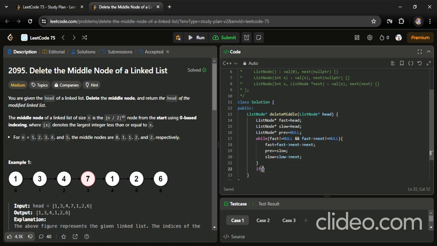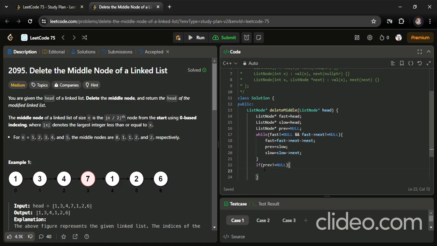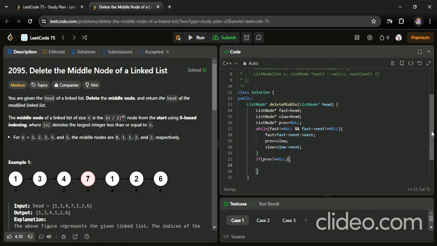So if previous is not equal to null, then what we will do? We will do previous next equal to slow next. For this example, previous next is equal to slow next.